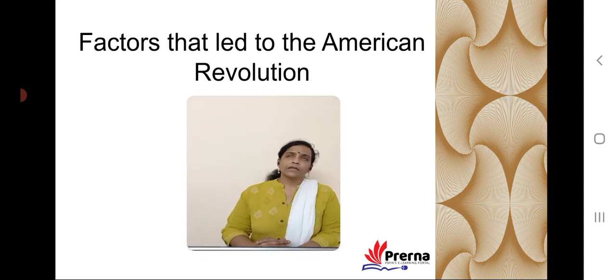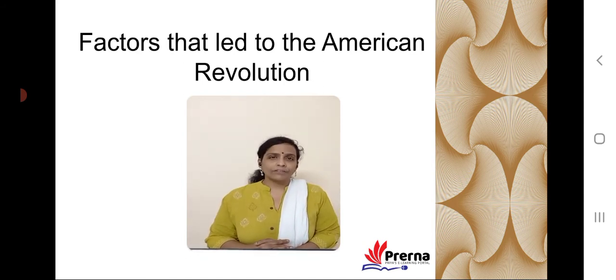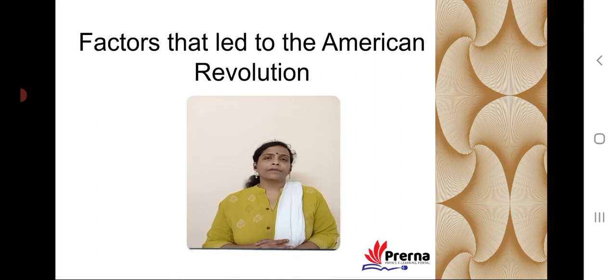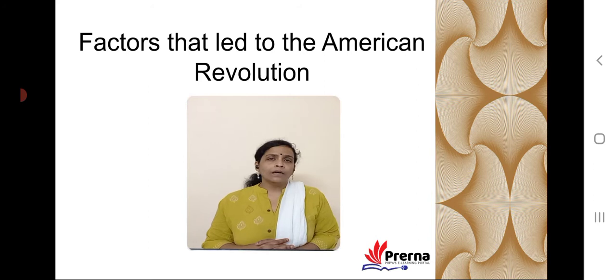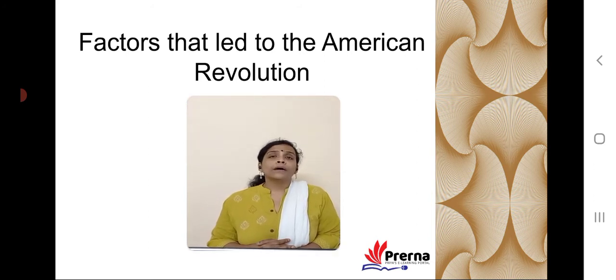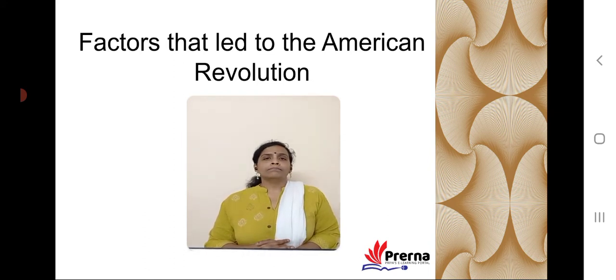The answer is that as part of expanding their empire, the colonial empire, as part of imperialism, Britain had established colonies in the new world that was America. You must have studied earlier how the geographical discoveries in the 15th century and 16th century had led travelers from Europe to discover new places in Asia, Africa and America. So America was discovered, and we have to know that Britain established 13 colonies there.